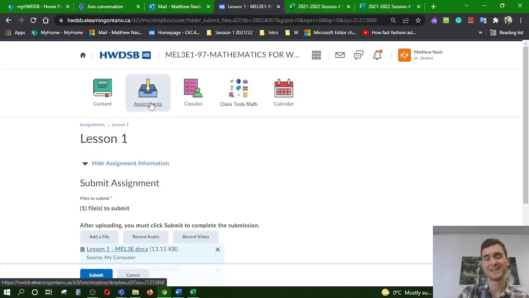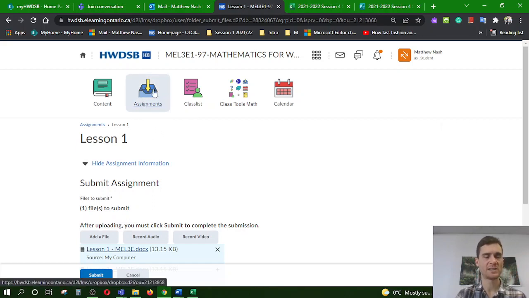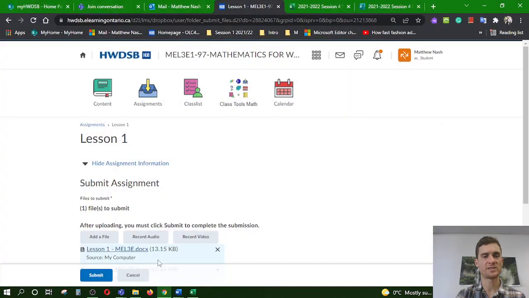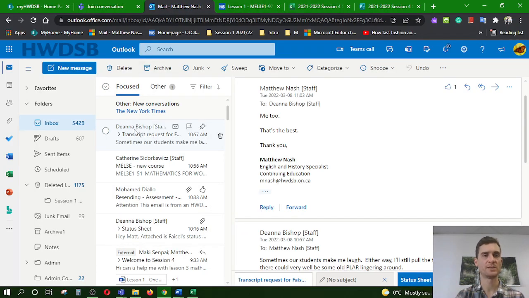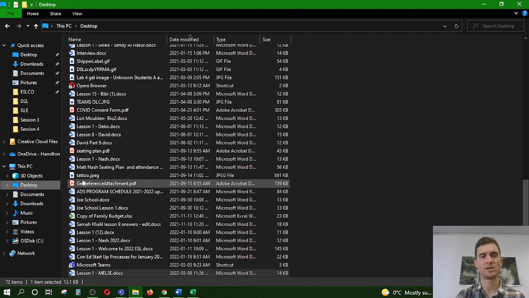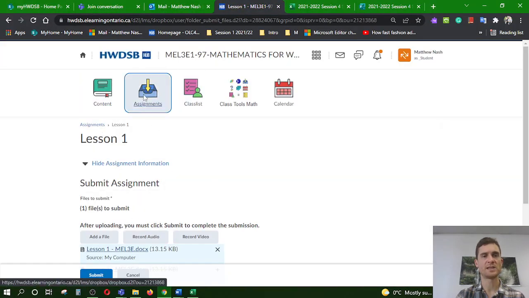Then it's there. If you can't do that, you can just take a picture of it with your phone and you can submit it the same way. So take a picture of it with your phone if you use paper, because you can use paper too. Take a picture of it and follow the same steps as we did here. What I would do is take a picture, then share it with your school email. Then you'll have it on your school email. Then you open your email, click on that picture, and download it to your desktop. Same thing, call it lesson 1, blah, blah, blah. And then you submit it into the assignments folder.